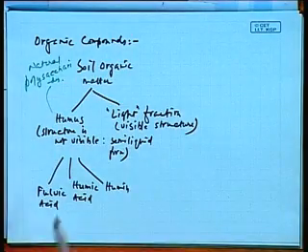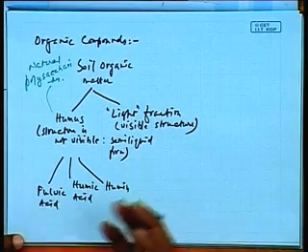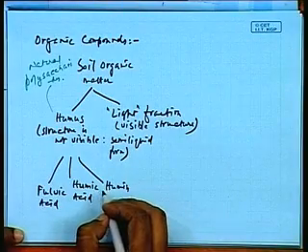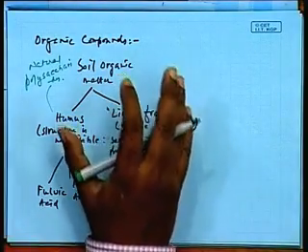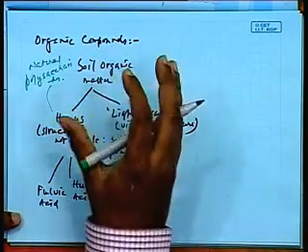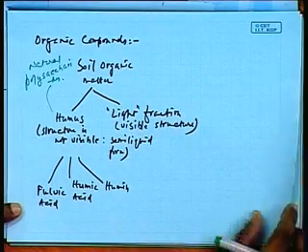There may be a number of species available in fulvic acid, and a number of species available in humic acid itself. These are families of certain kinds of acids. So for engineering purposes, what is the general constituent of an organic fertilizer? Suppose we are going to use an organic fertilizer in the soil, you must know a little bit about what it contains and what purpose it would serve.